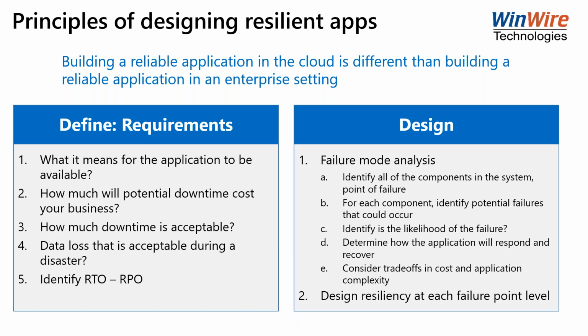You will do the cost benefit analysis and see, okay, this is the downtime which we can achieve. Data loss: this is a big piece in defining your requirements for your application on cloud or anywhere else, how much data loss you can sustain, right? How much data loss is okay for you, and a mixture of all. So when you do this level of analysis, the outcome is two very basic parameters, which define RTOs and RPOs. Once you have your RTOs and RPOs defined, we need to design our application.